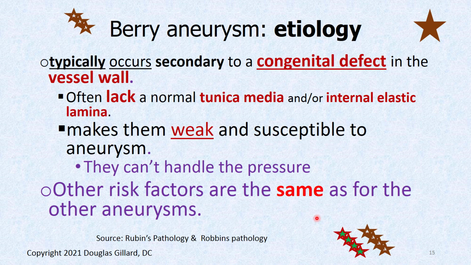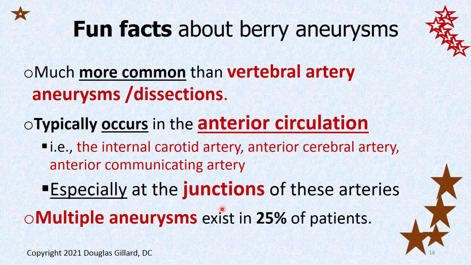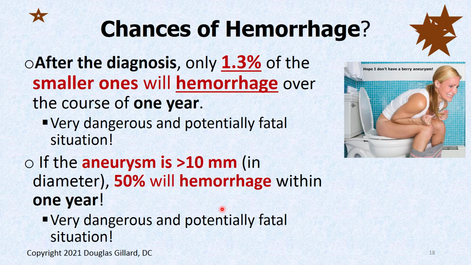So other risk factors are the same for other aneurysms. So hypertension. I know there's a slide in here somewhere, but let me say this because it's bugging me. It's not just that you're born with a lack of tunica media. If you have hypertension, or a vasculitis in the brain, that can do it as well. An AV malformation, which we'll talk about later, is another tangled knot. So that's kind of congenital as well, but AV malformations are other risk factors. I'm sure we'll stumble on that slide eventually.